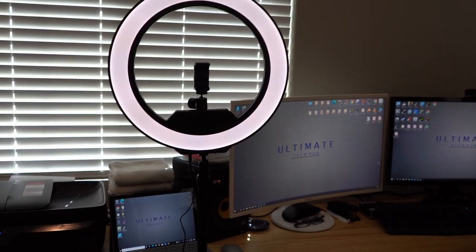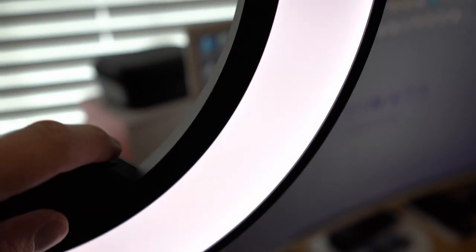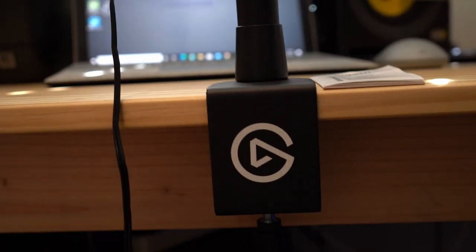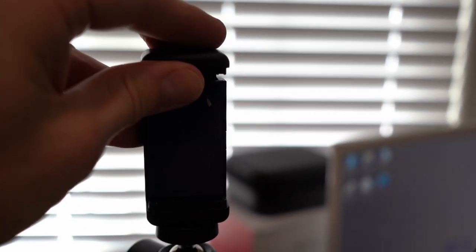Here's the light that we mounted to our desk. This ring light is pretty large but not too thick — it's got a slim build. You can see where the cell phone or camera attaches. These buttons are pretty simple to use: the plus button increases the light and the minus button decreases it. Press both buttons to switch modes. Here's the attachment for the bracket — it's very solid, I like it a lot. On the back of the light there's some venting for the heat, and this light will get a little bit hot. What's nice about the camera mount is it can swivel up and down, left to right.